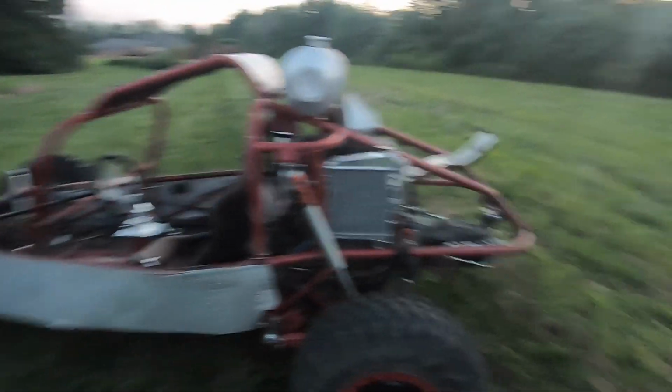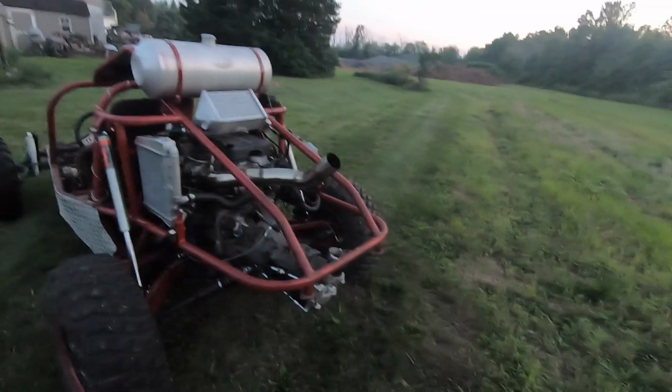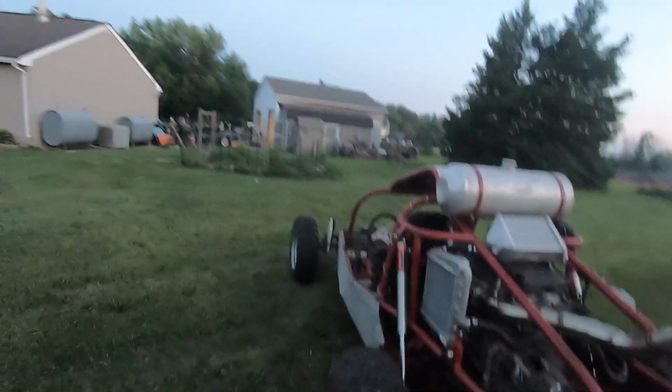Sounds like I need a front motor mount, and it didn't break any axles, which is really cool. Now we did lose the drivetrain, unfortunately, so I gotta limp this thing back.